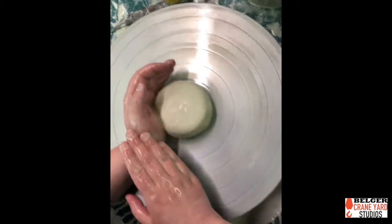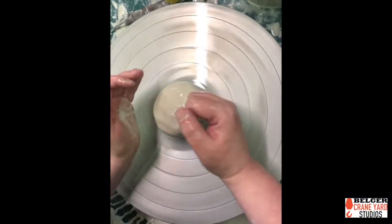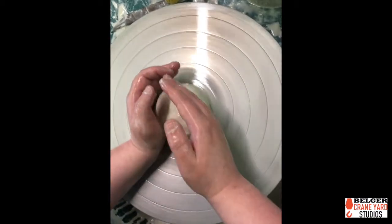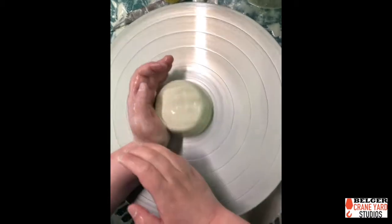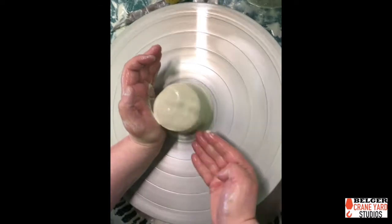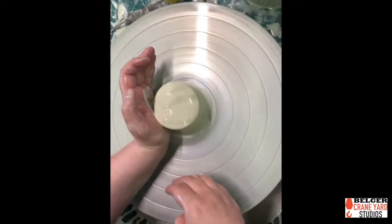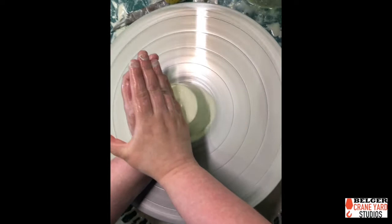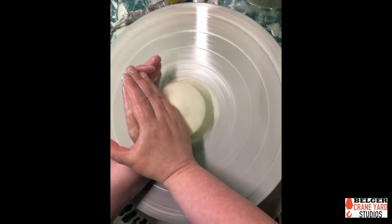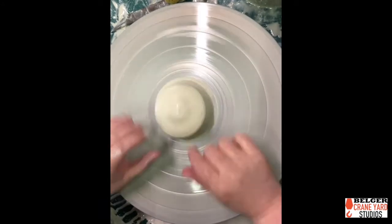I'm going to make my hands wet and start off with my arms tucked into my core, with my arm leaning against my knee off camera. You can see that just pressing in with my hand makes the clay move up quite a bit. As soon as I add my karate chop hand and press down, we're getting our clay a little bit more even — it's almost as tall as it is wide, a nice little patty.